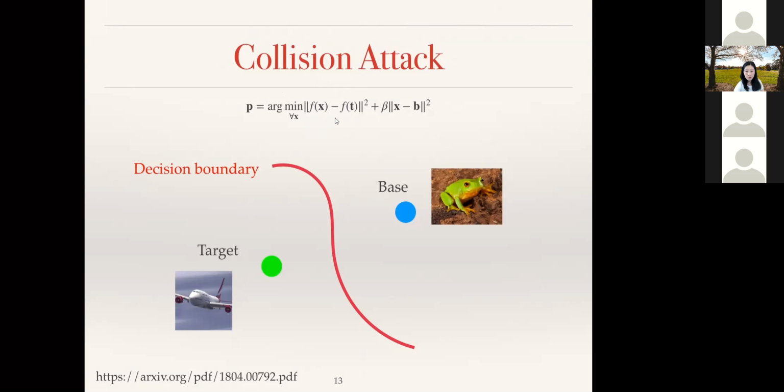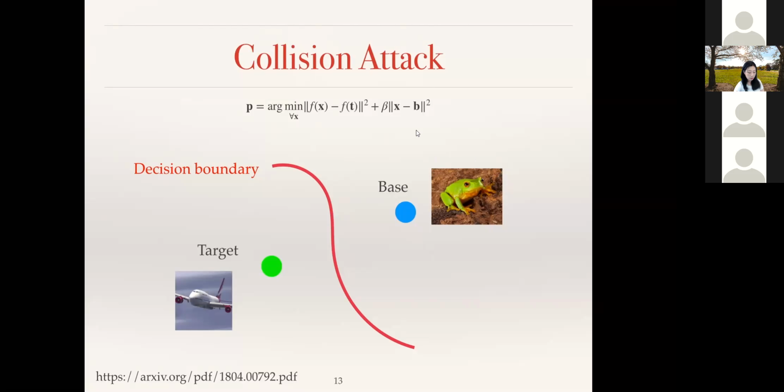So what is the feature space? f(x) is in the feature space, and f(t) is also in the feature space. x is an example and t is your target. You can think about a target as a plane, and x is some example that you optimize over. You can make sure that this x collides with the target in the feature space, and simultaneously it's also close to the base b. b is the frog, let's say, in the input image space. So it's x minus b, just x itself and b itself in the input space. Due to the non-convexity and complexity of f, you can make sure this happens. Basically you can just solve this optimization problem here, and the resulting x is going to be your poison p. Make sense?